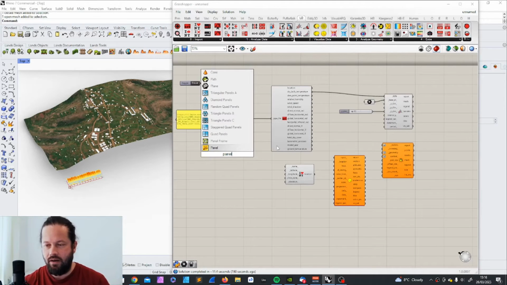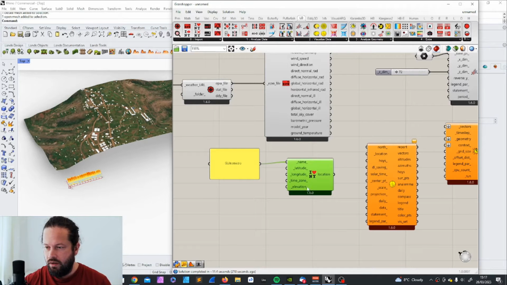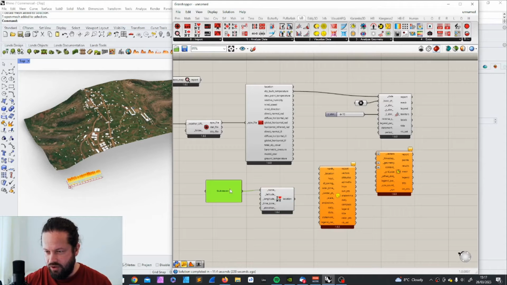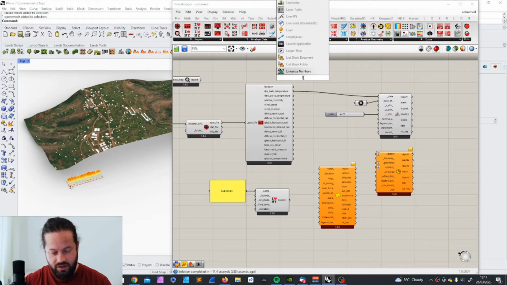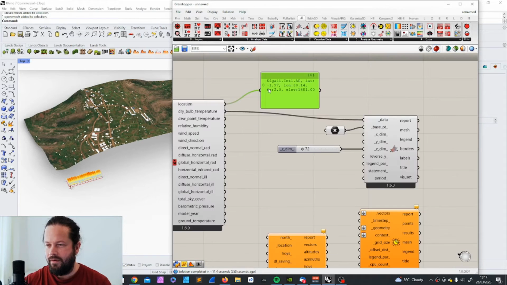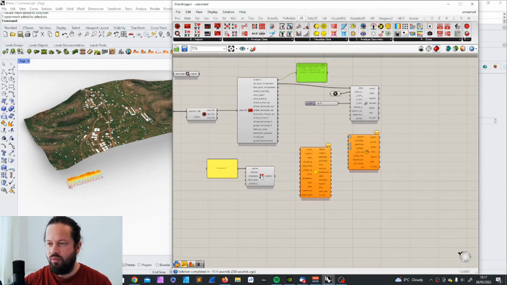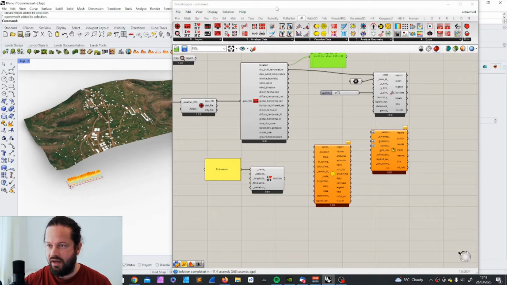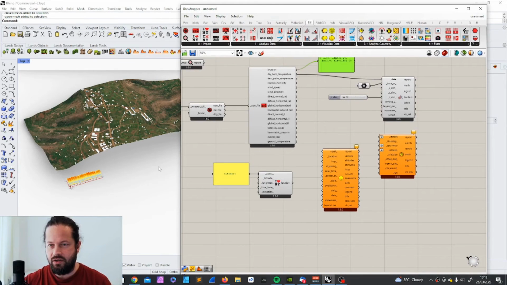We can take a panel and give it a name. Now we can check the latitude. We need to understand what's the format of the location in here. So we can look at this and we can put here a panel as well. -1.97 and longitude is 30.11. And in our case, we have a different location.